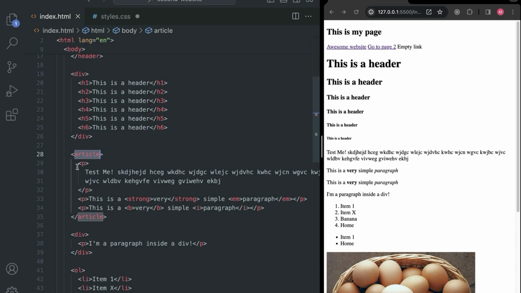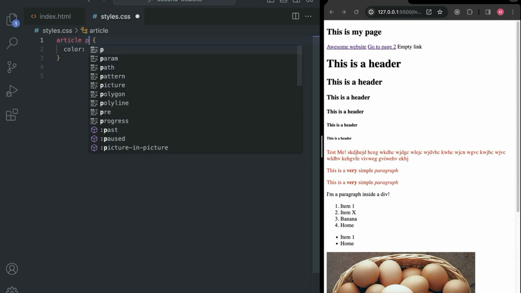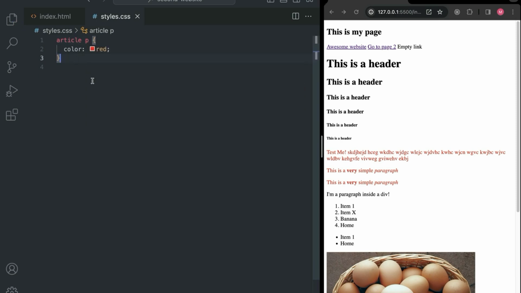But the article itself doesn't necessarily have any kind of text to actually change the styling of the color. But if we go ahead and save this, we can see that it changed the color of all of its children paragraphs. So you can say that all of the 3 paragraphs inherit the styles from our article. For example, if we were to change not the article, but all of the paragraphs inside an article, we could see that it didn't change because this is the same as changing only the color from the article. Because again, all of its children are going to inherit the styles from their parents.